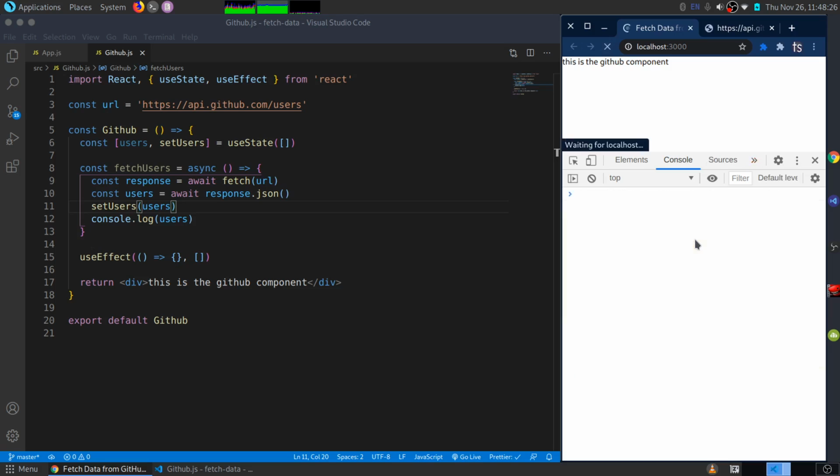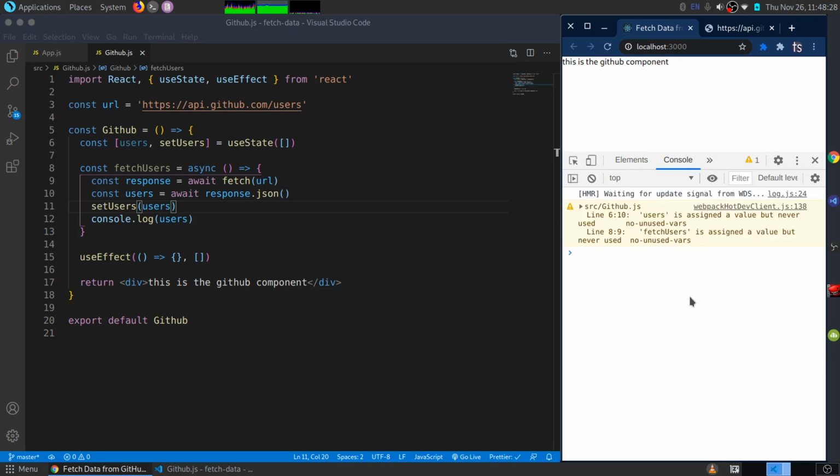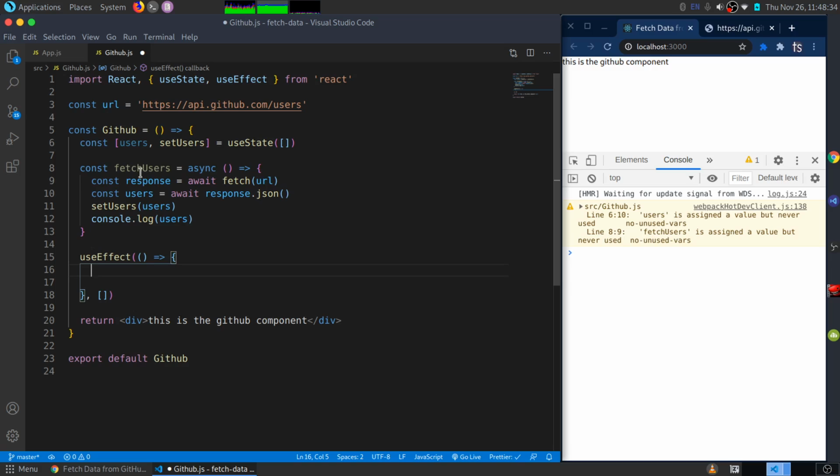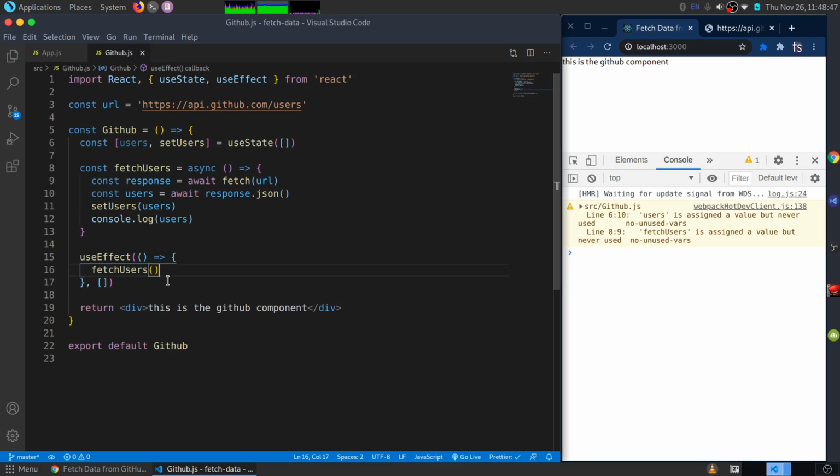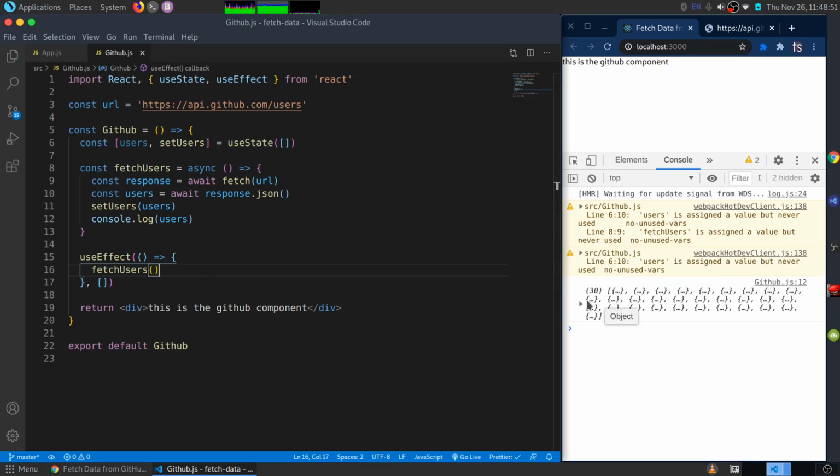did that work? If you reload, it should return an array of, oh okay, sorry, I have to actually place it inside here. So for the useEffect, I am going to be placing this function inside the useEffect, and this is the only function that we're going to be calling, and I'm going to say fetchUsers like that. And once I do that and I save, then it should fetch the users for me. You can see it returns an array of 30 objects.